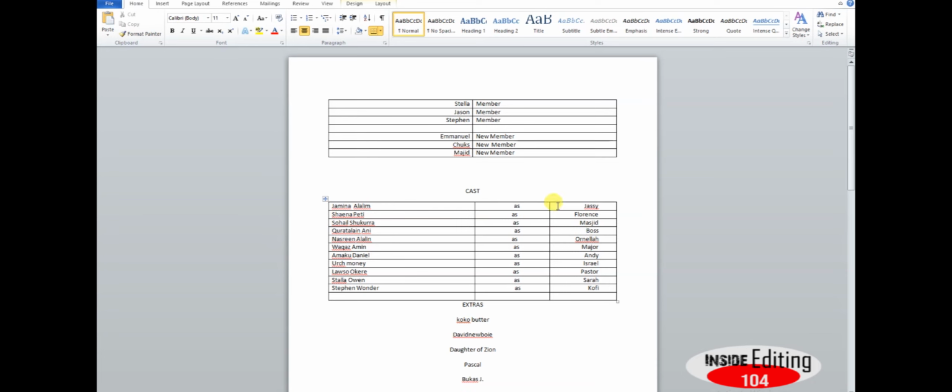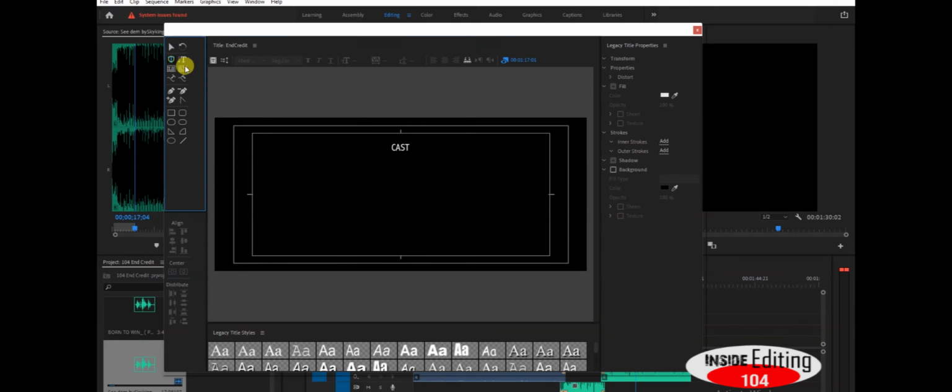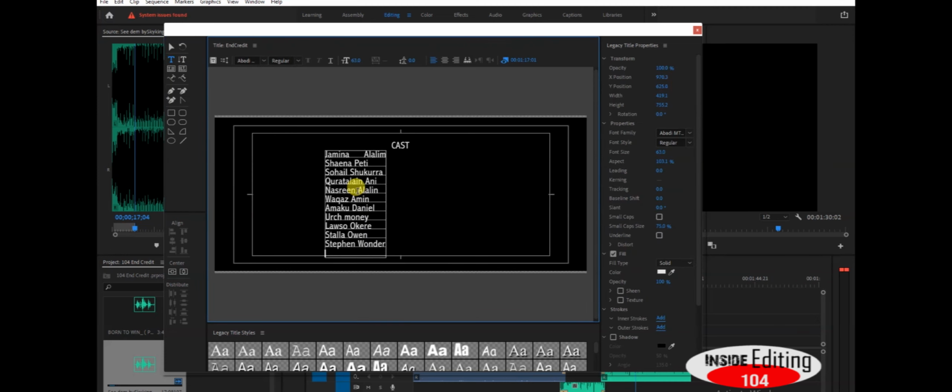Okay, so when we get to that part, we shall do it together. So I have to clean this place up the way it was typed. If you know all this, it becomes very easy for you to arrange it. This is a real name and this is the character name. So I'm going to select all this, copy, and I go to my Adobe Premiere and I paste this.